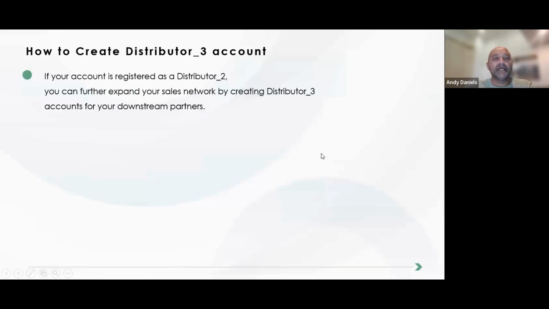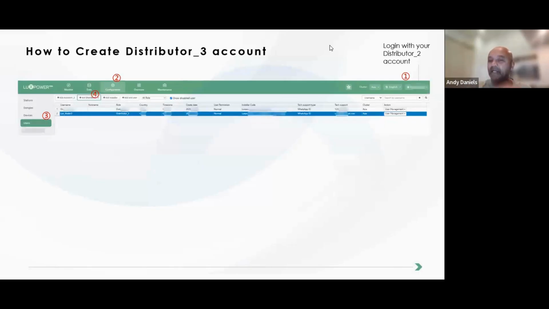Okay, so let's go into a distributor 3 account. Who can create a distributor 3 account? A distributor 3 account is obviously created by a distributor 2. That is a sub-distributor to a sub-distributor. And you basically just follow exactly the same thing. The only difference is that you're going to add a sub-distributor here. Now, the sub-distributor account has to be created from the distributor account above it. You can't create an account lower than you two steps up. In other words, if you want to create one below you, it's got to be from the one above. So that's quite important to remember.